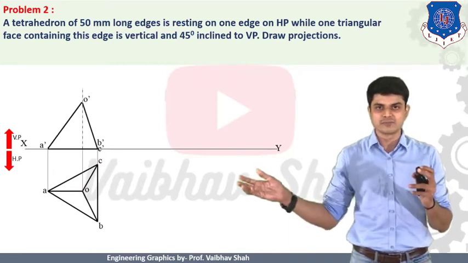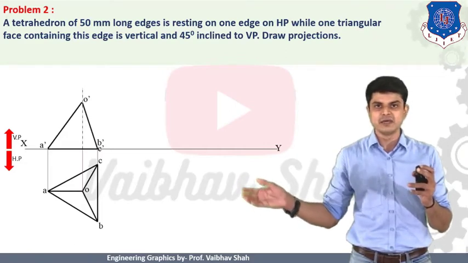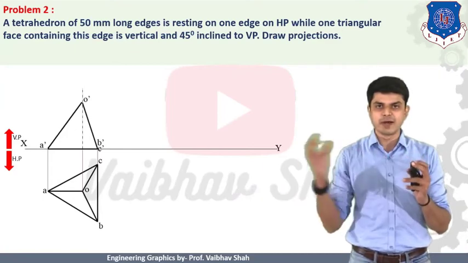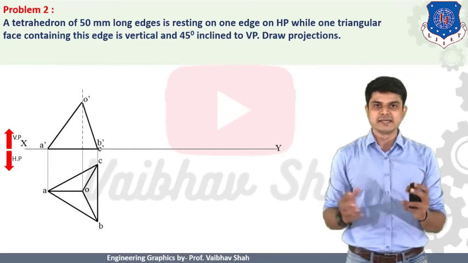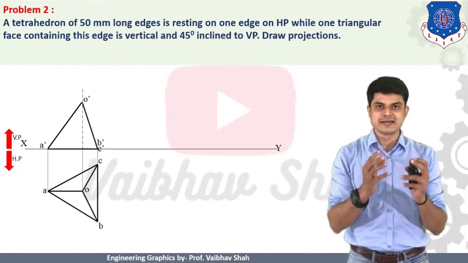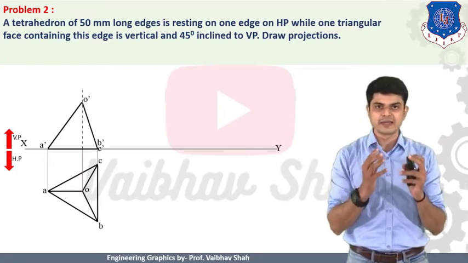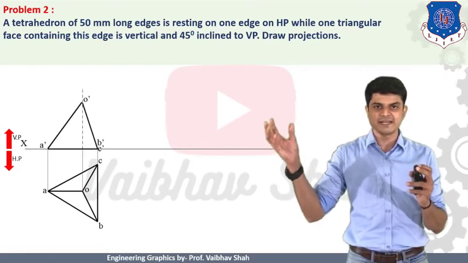As you can see on the right hand side of your tetrahedron, the side B, O and C is constructing your triangle. Nothing but we will provide you one line in the front view like O dash, B dash and C dash. This line is nothing but what? Your triangular face. This line is showing you a triangular face by a single line. So you should make this line on the right hand side, which is nothing but your O dash, B dash and C dash.